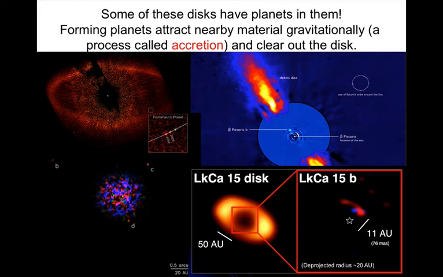So these disks of material surrounding young stars are mostly exciting in the sense that these have to be what planets are formed out of. And if our solar system is any indication, planets have to form before all of the gas is gone in the disk, because gas is what makes up most of the mass of the giant planets, like Jupiter in our solar system. Only the very core of giant planets is made of solids.